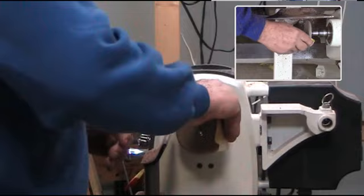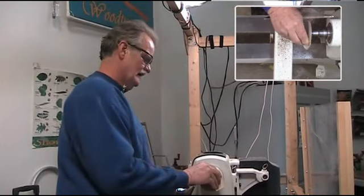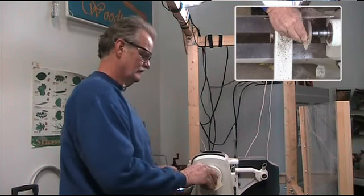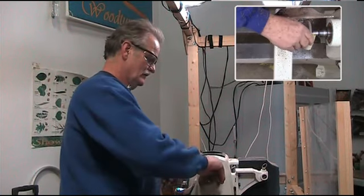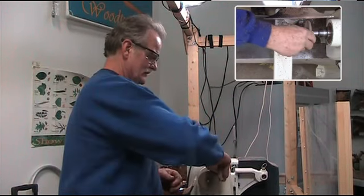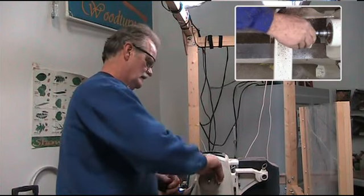No, actually, it's a Sears. Now I've busted the screw off that came with it, which the screw that came with it was a lot shorter. So it's not sticking out there to grab you.